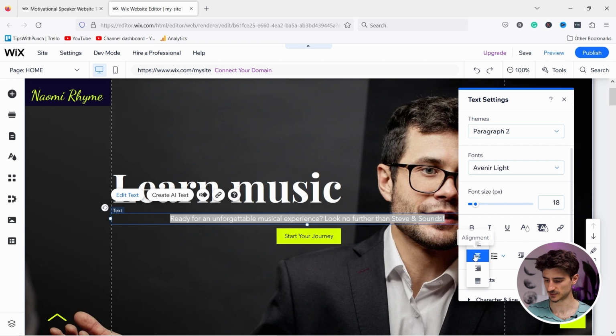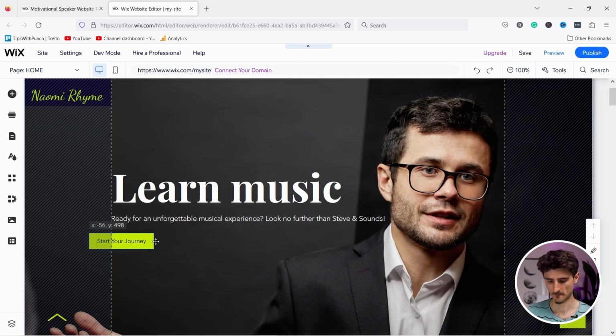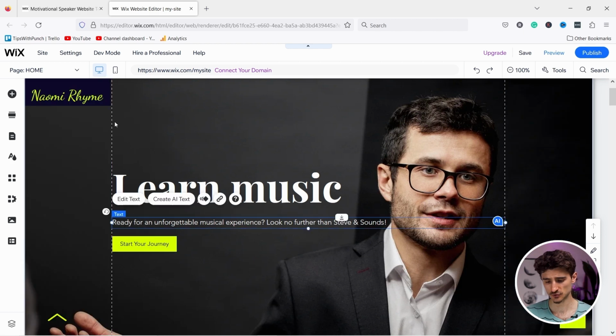And from here, I can adjust the alignment. And I can take now this button here to the left. You see these two lines, right? And this is something Wix considers like no-go zones, because on certain device sizes, it might not show up. So, for example, if this face would be too much on the right, on the smaller sizes, it might just not show up there. So that's why you need to be careful with this.